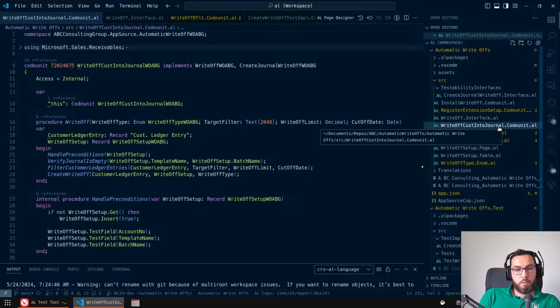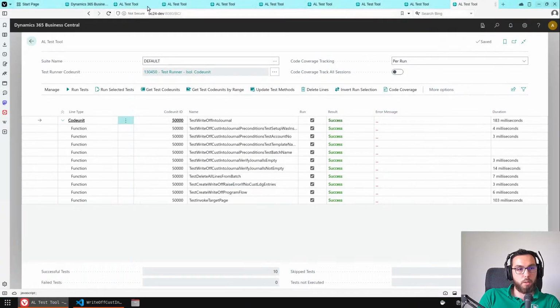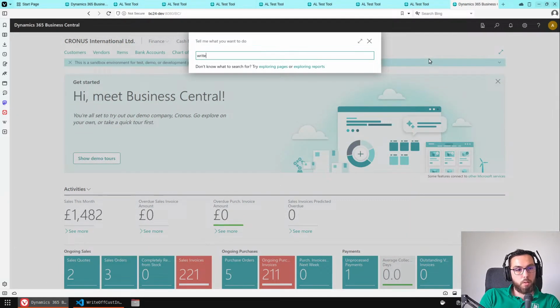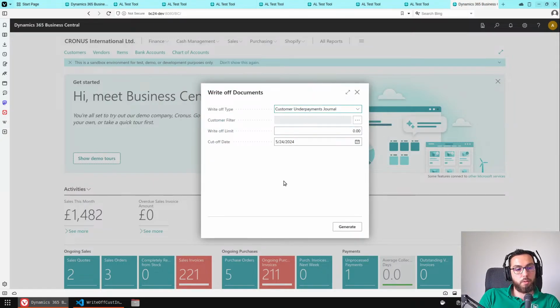I think the next step would be I intend to have separate implementations, and if I open up, I showed this at the beginning, but I think not everyone saw this. This is the front end, and that's all there is to write off documents. So it would pick up documents within the customer filter up until a certain write-off limit, and up until including the cutoff date.